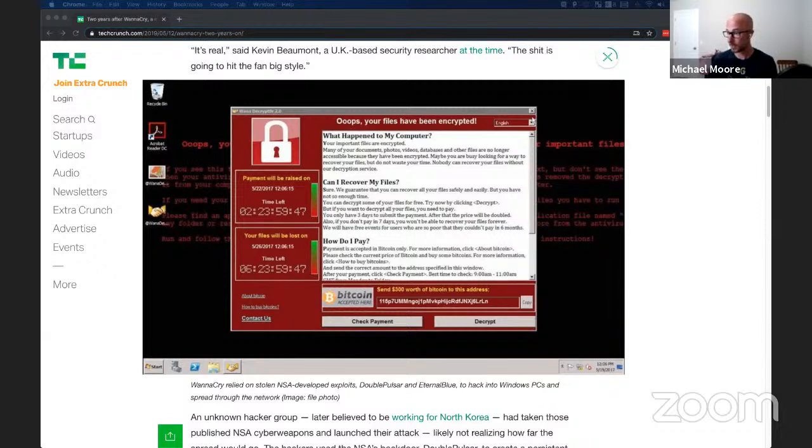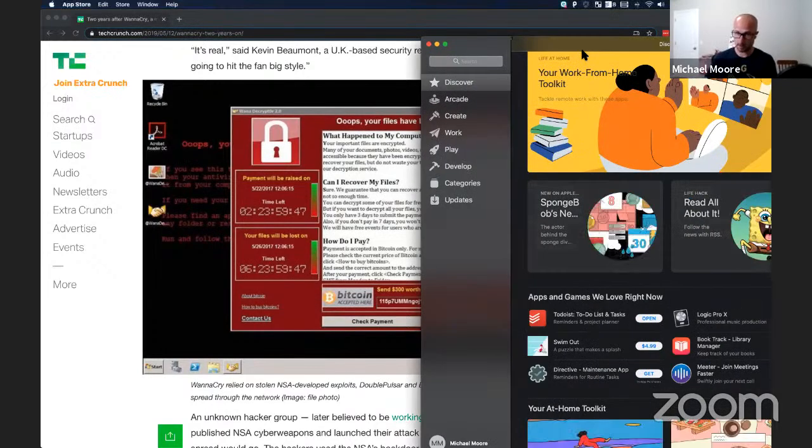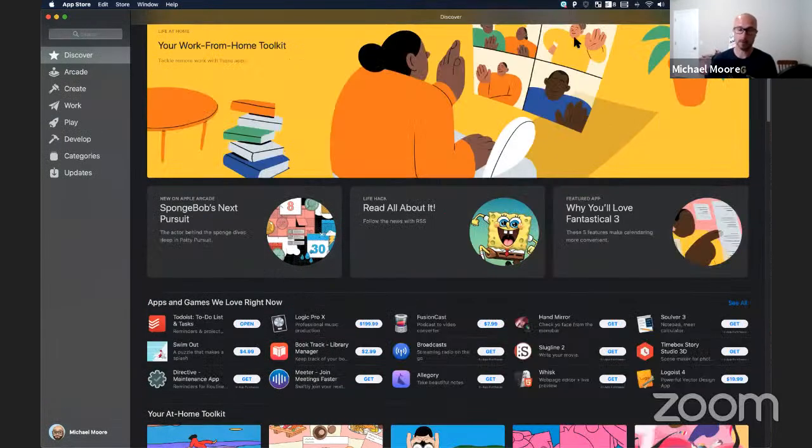All right. And then, another thing beyond your operating system, the next level of defense that you can do to help secure yourself while you're working at home is to make sure that you're updating your applications. Now, if you are downloading software from your operating system's app store, it's really, really easy to go ahead and configure it to auto update.